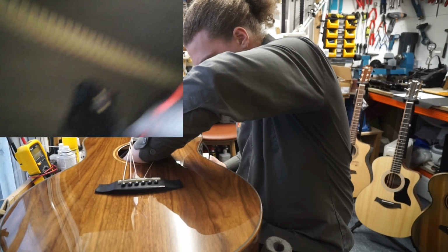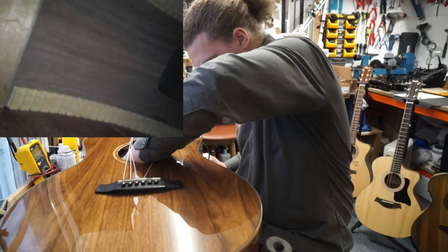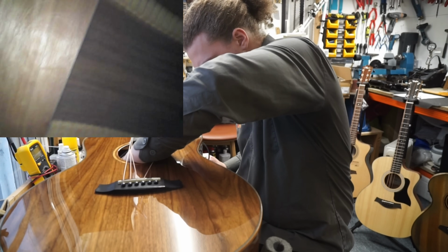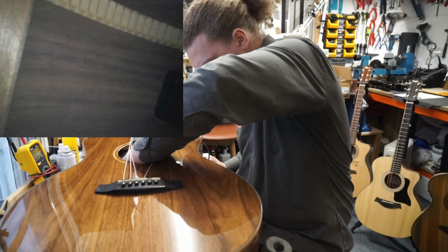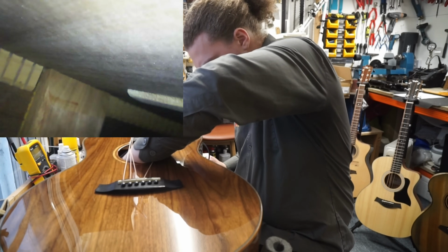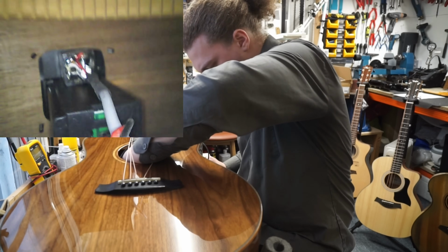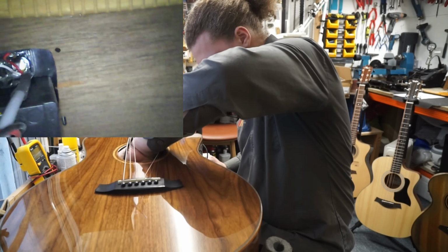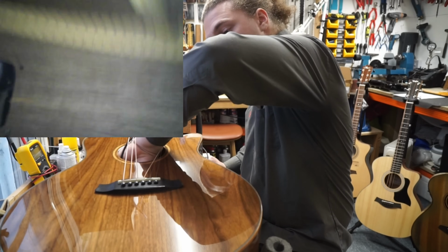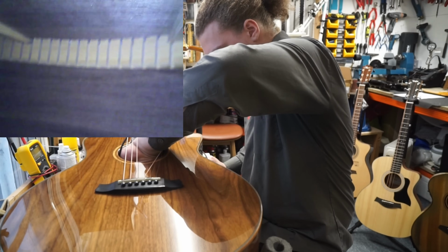is actual kerfing. That looks like some whitewood. Like maple, probably, maybe spruce. See if I can see a bit on this side. Hard to tell. It's probably going to be spruce. A battery box. I don't like those battery boxes, but that's my personal preference. Quick and easy to change battery, I guess.